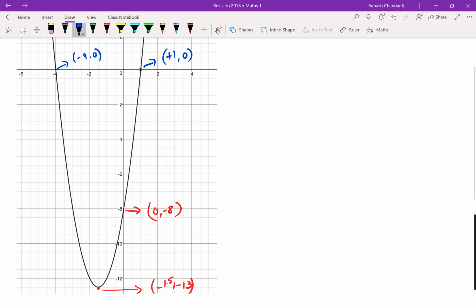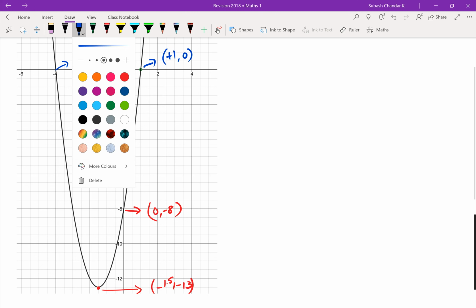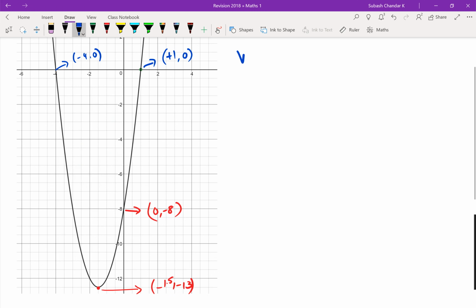So I'm going to show you guys 3 methods. 2 of them is without using a graphics calculator, and the third one is using a graphics calculator. All right? Now, what I generally tell my students is this: if you're doing Mat 2, then get into the habit of actually doing it without a graphics calculator. Especially if you're doing algebra next year, it's a really good idea to do it without a graphics calculator. So the first method that I'm going to walk through is Vertex Form.